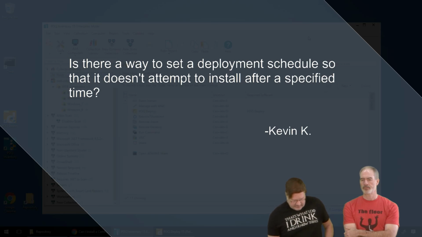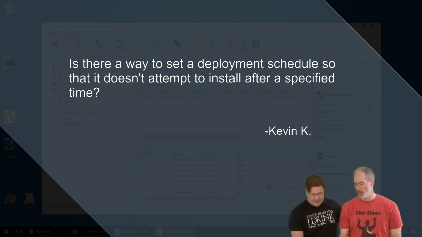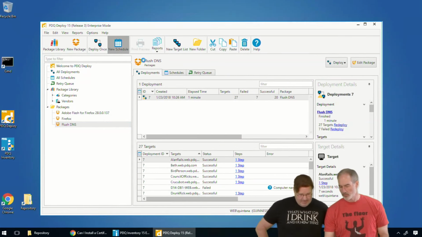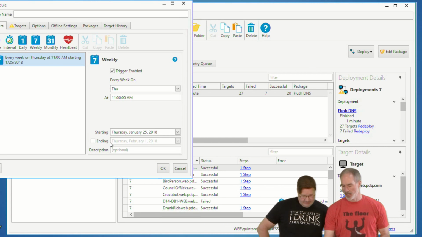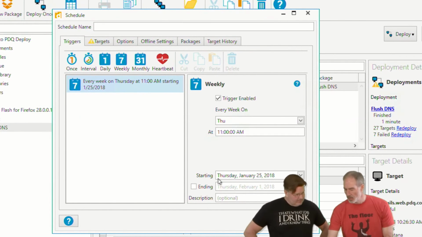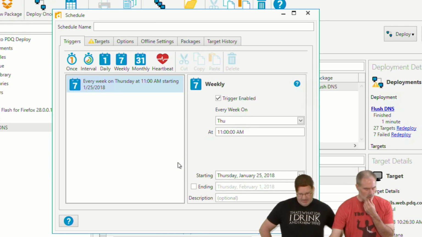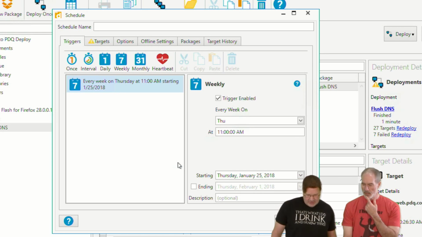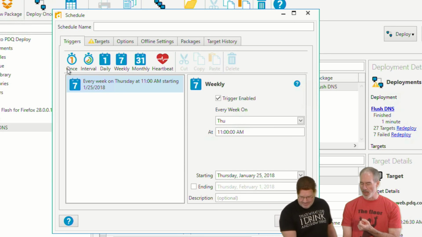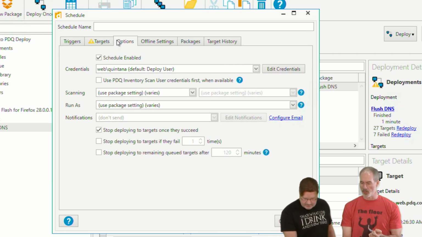Let's try the schedule here. What we do have is a trigger, and we can set a weekly trigger. We have a start and an ending on that. But as far as doing this, Shane, if you're watching, chime in if you know something. We did this in a particular way, where we configured a maintenance window for that. Chris, do you remember? Do you have any insight into that?